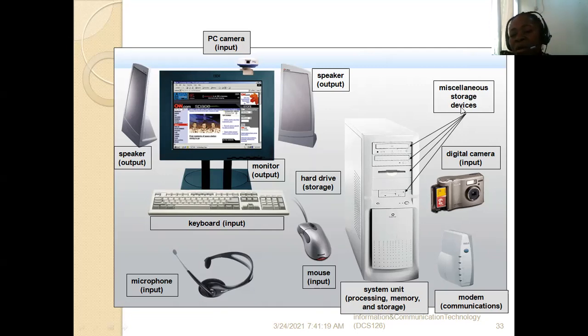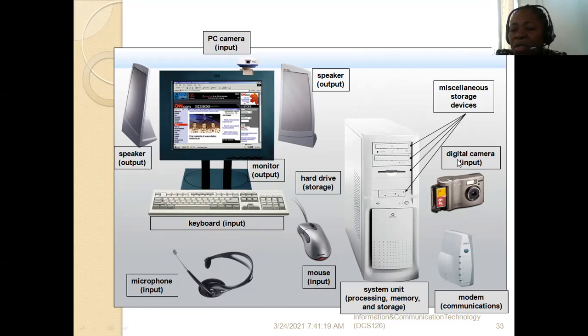And you have miscellaneous storage devices. These are, if you see this arrow, this 1 and 2 are for your CD. These are CD drives. CD drives 1 and 2. It has 2 CD drives. Then this one here is a disk drive. Now, where you have a disk, we call it diskettes. Unfortunately, well, not unfortunately, technology has moved on from diskettes. So you don't find diskettes in use anymore. But when diskettes were in use, this served as the disk drive where you can insert your diskette and use it to either save your work or retrieve something from the disk into the system.